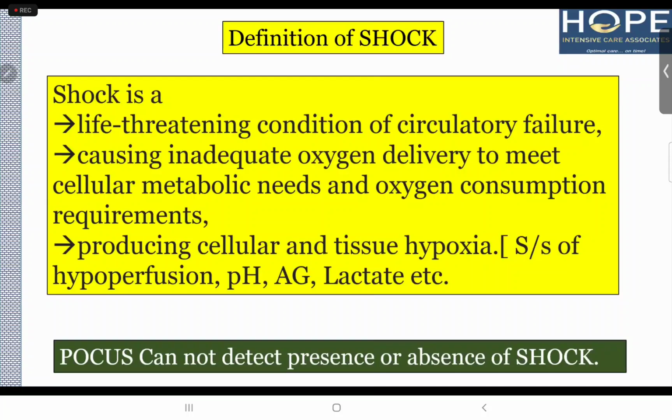Now here, the consequence of shock is diagnosed by biochemistry and clinical science, where point of care ultrasound cannot help. So we can diagnose heart failure with point of care ultrasound, but cannot diagnose that this is cardiogenic shock. So we should not fall under the impression that with an ultrasound probe, everything can be solved. So starting with the first point, that ultrasound cannot be used for diagnosing shock.